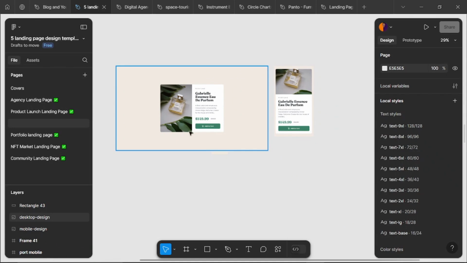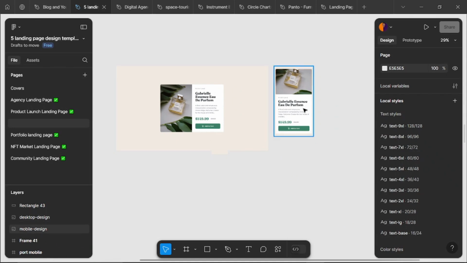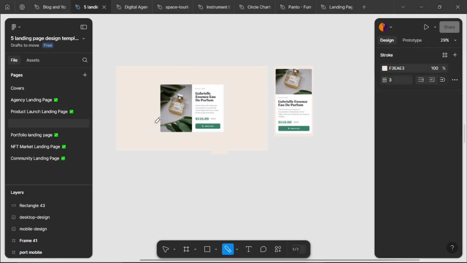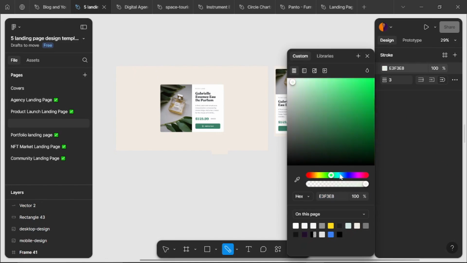Basically we have 2 columns right here on desktop, while on mobile they are stacked on top of each other. If I bring in my pen tool, we'll have this container, this one right here. Let me change this color to something else. Okay, so we have this right here.